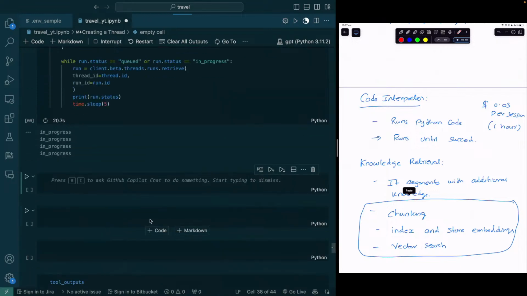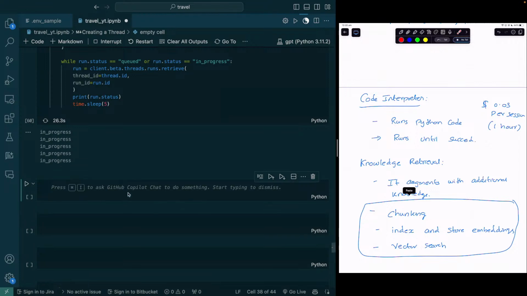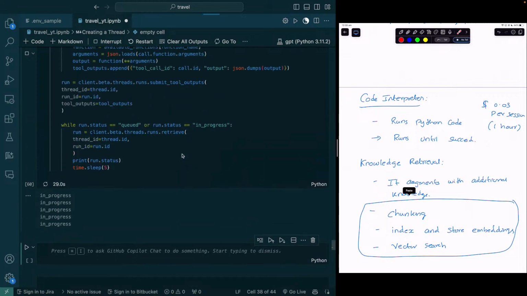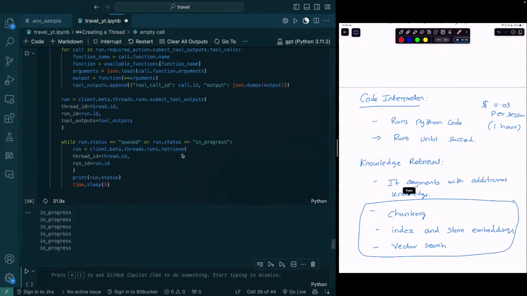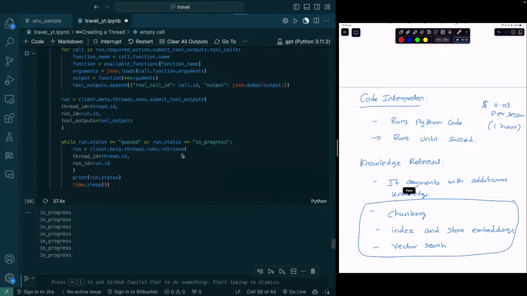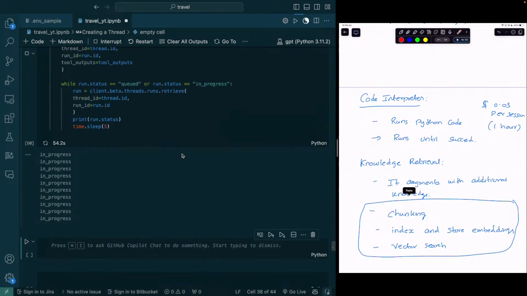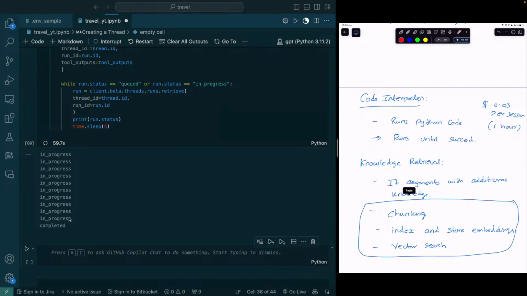I just try to get the outputs overall. Okay, it says it's completed.